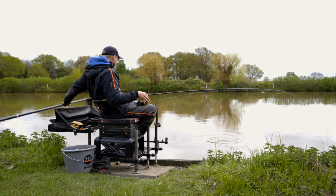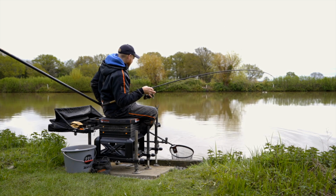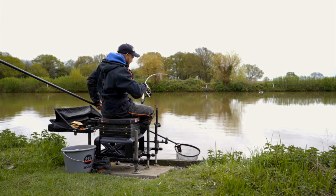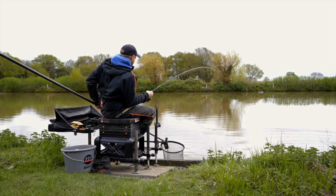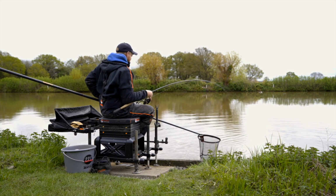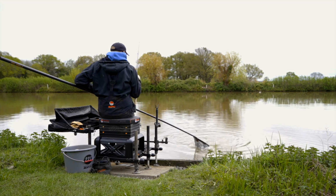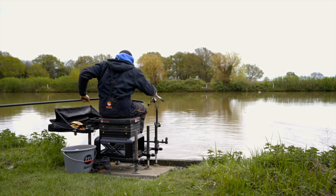What we got? Common this time. Big common. There he is. Cracker.